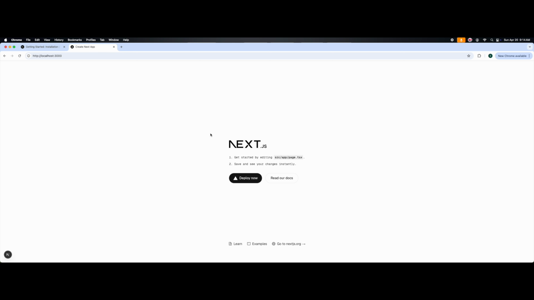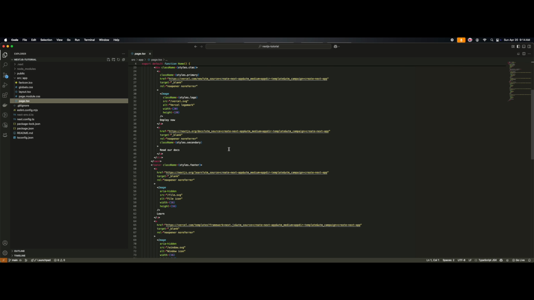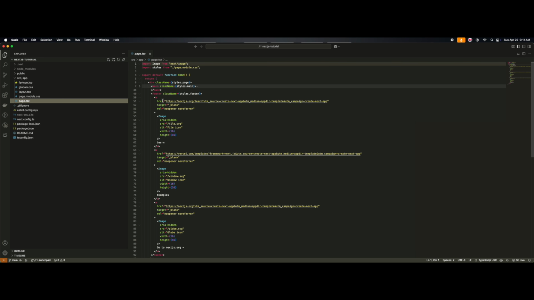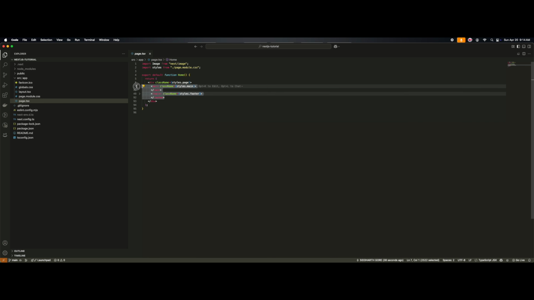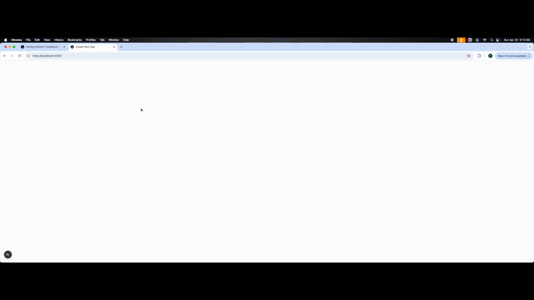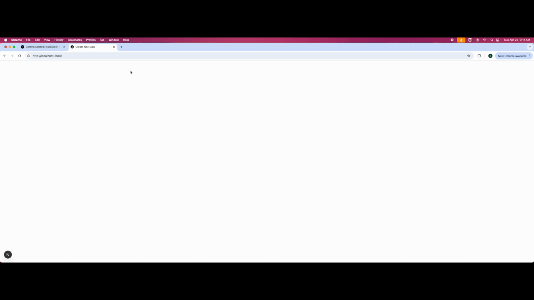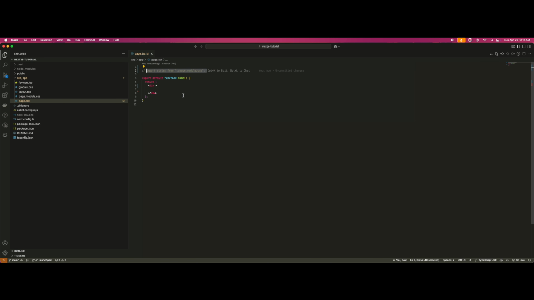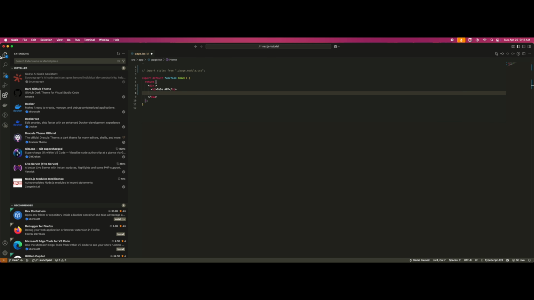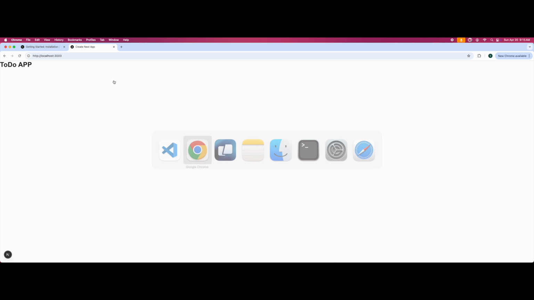boilerplate of Next.js. And what we are going to do is we are going to remove everything here first, because we don't need it. We're going to get rid of that. So it's going to be a blank page. We're going to get rid of this. So it will be an empty div. For now, we'll just keep this. We'll remove this image. Let's just comment out these styles for now, because we will later style it as well. So it's an empty page now. So we will start with an h1. So let's see, and yeah, the changes are getting reflected here.